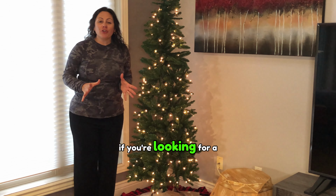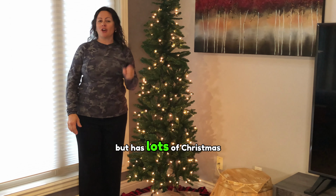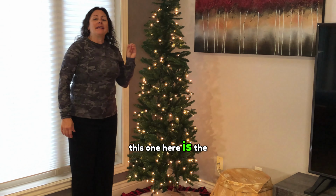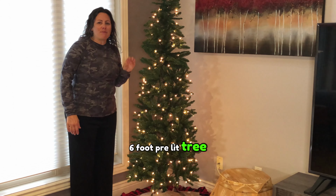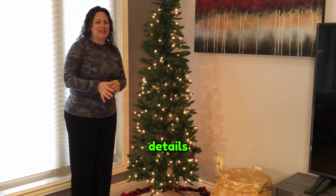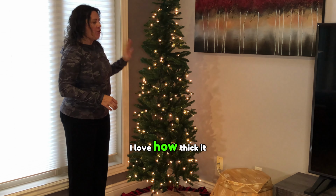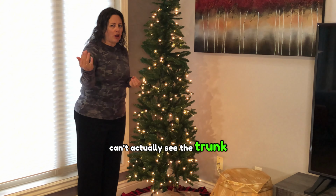Online shoppers, if you're looking for a small profile Christmas tree that doesn't take up a lot of space but has lots of Christmas spirit, this one here is the 6-foot pre-lit tree by YITAHOME, and I absolutely love it. It's got some really cool details, like really lush green foliage. I love how thick it is and the fact that I can actually see the trunk when I'm looking at the tree.